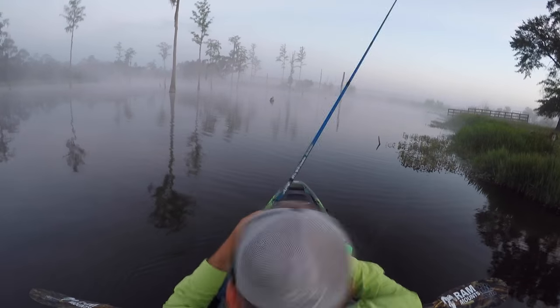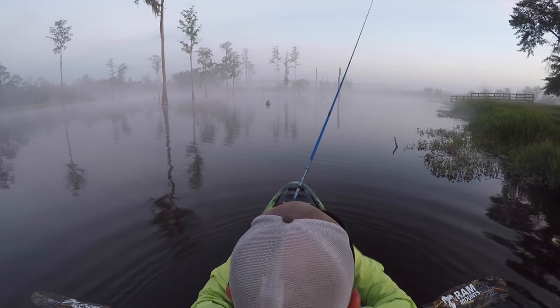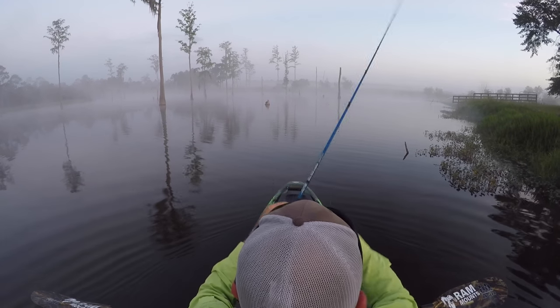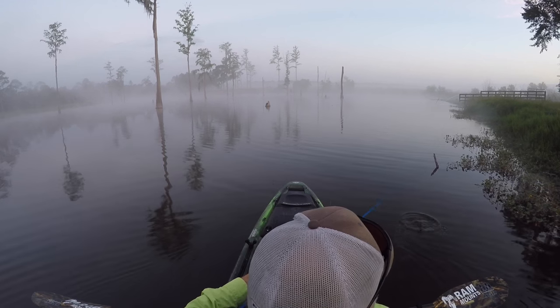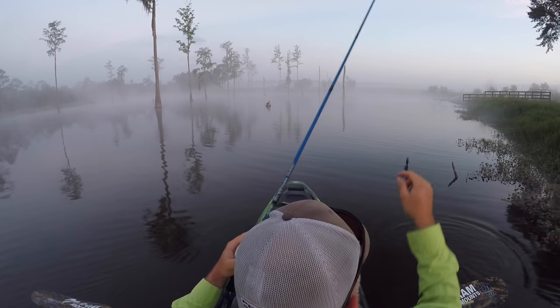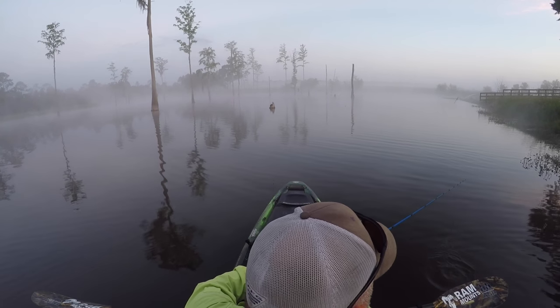Oh, there's one. Oh, that was a bullet coming at me. Almost took one to the cheekbone right there. That's why you always wear these sunglasses that I don't have on right now. Get back in there and see if I can get that fish real quick for you guys.